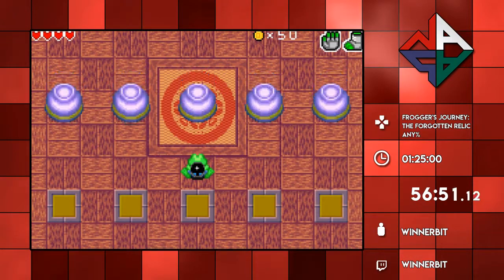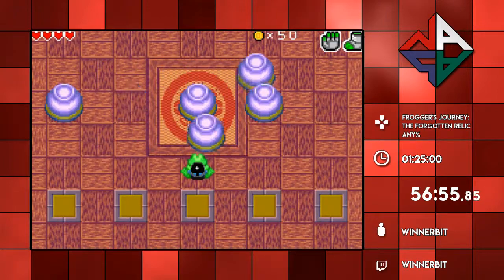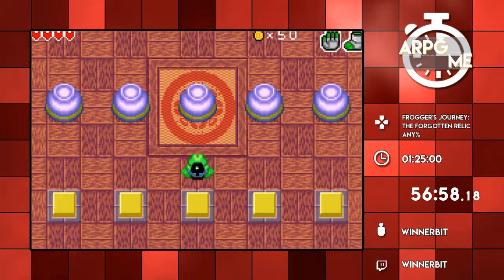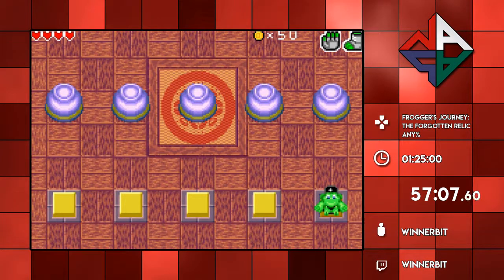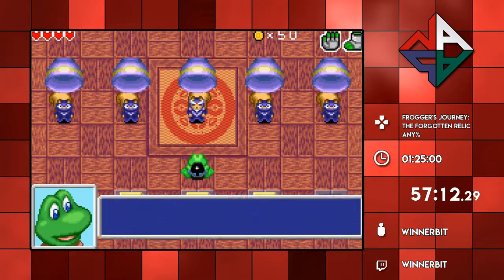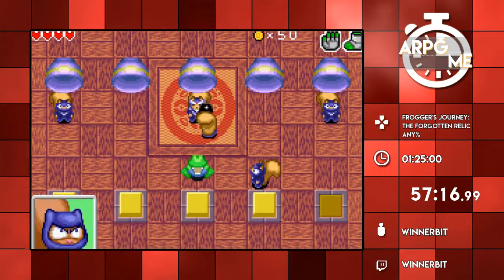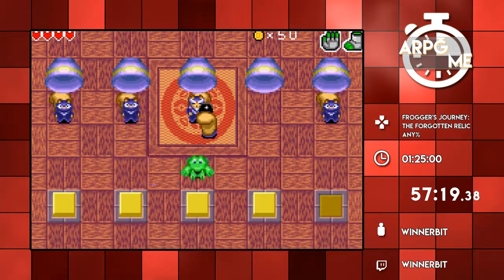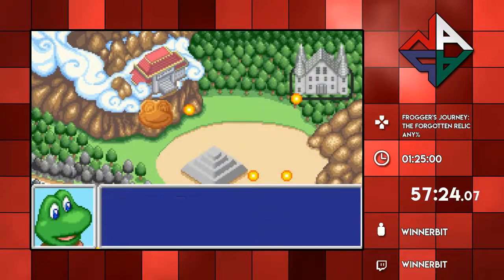You can guess wrong as many times as you have lives. If you guess wrong, then it will zap you for 1 life, or 1 heart. And there we go. I love it when he's on the right because it looks like the hand is zapping him from above. I forgot there was dialogue. Alright, and that's that boss.